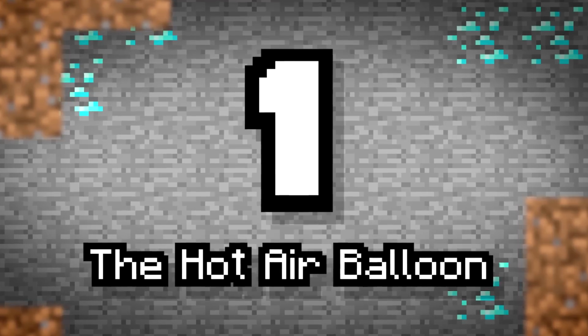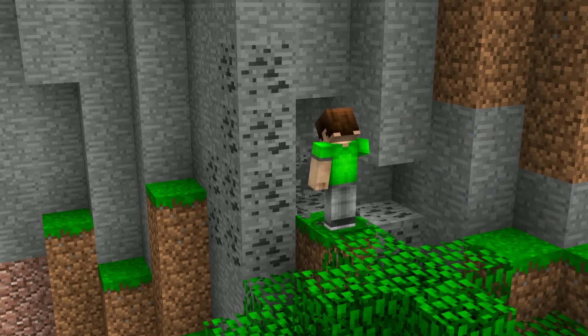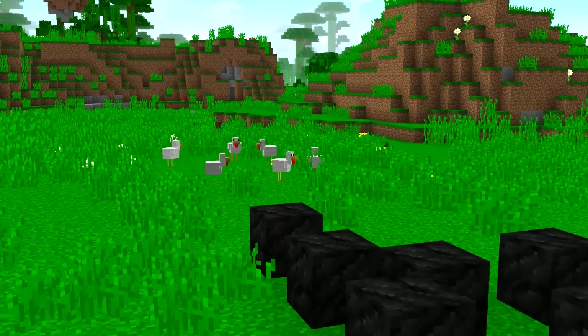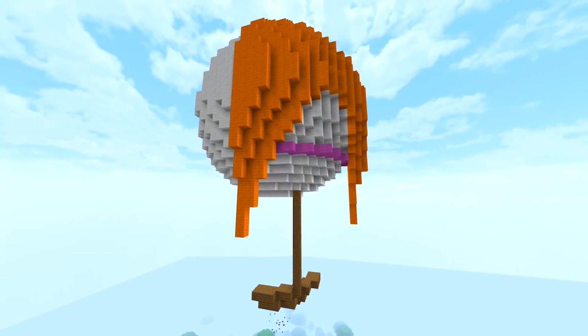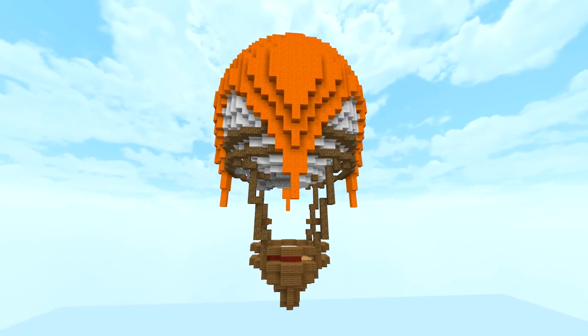Number 1. The Hot Air Balloon. Sub, you've been storing up a lot of coal, but what would you need all that fuel for? Well, you're not cooking 1,000 chickens today, so it could only mean that you need it to keep your hot air balloon afloat. Use wood to create a bowl or a pod, and attach it to a large wool balloon. The best part about this is that you can decorate the balloon with any pattern or design you want, so go wild!